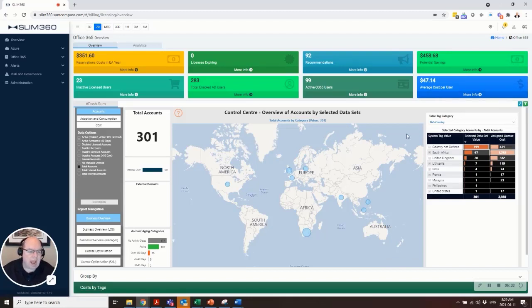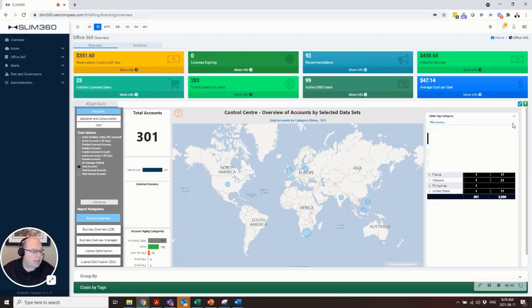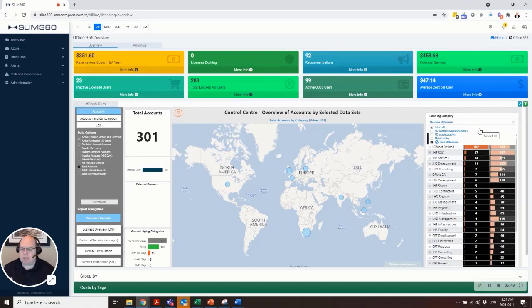We also have a tagging system so that it pulls in Azure tags, and we have the ability to do back-end tagging, so add additional tagging, so that if they want to see it instead of by country, by line of business, we can just switch that and show them all their data by line of business. So any of these views that I'm about to show you, we can slice them up in the way that they need to see them.